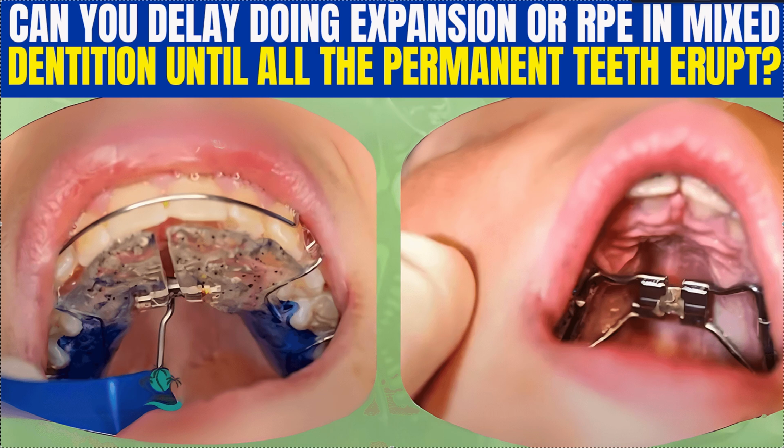We used to call that in residency dog face. I know that sounds awful. That was not my word, but there was a resident that called it dog face look, as opposed to Beavis. So Beavis is your horizontal growth. Look up Beavis from Beavis and Butthead. That's your horizontal square jaw growth. That's not great either. That's low angle, as opposed to the Napoleon Dynamite growth. We don't want either of those growths. We want a normal growth pattern.